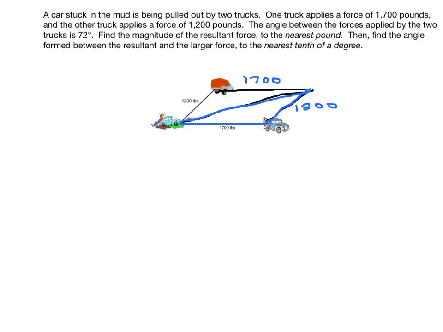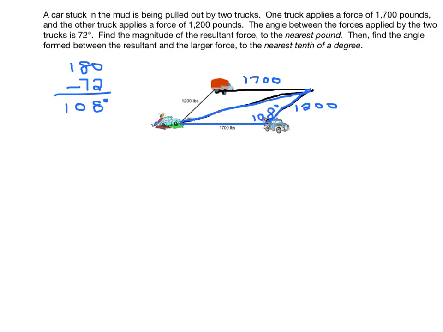I mean, you could tell just by looking that this angle is smaller because it's across from a side of 1,200, whereas this angle is across from a side of 1,700. So the smaller angle is across from the smaller side, and the bigger angle is across from the bigger side when these two triangles are congruent. But what the 72 does help us with is this angle right here. We know that this angle and this angle add up to 180. So if we do 180 minus 72, that leaves us with 108 degrees. So this angle in here is 108 degrees.